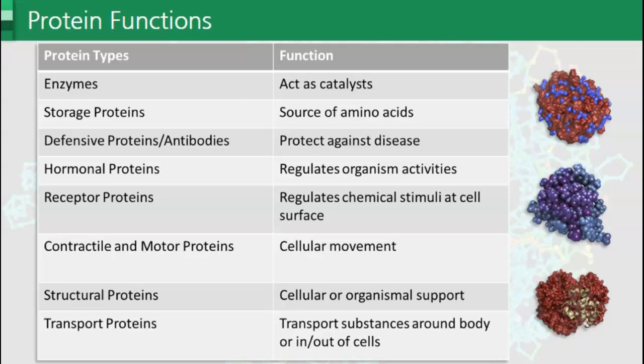An example of this is insulin, an important hormone that regulates the sugar in our blood and helps keep us healthy. Other proteins are located on the surface of a cell and help communicate what's going on outside of a cell to the inside of a cell. Take a look at the other types of proteins in the table shown here.